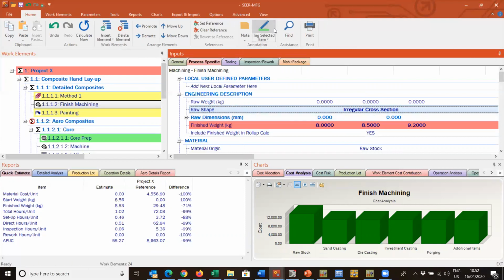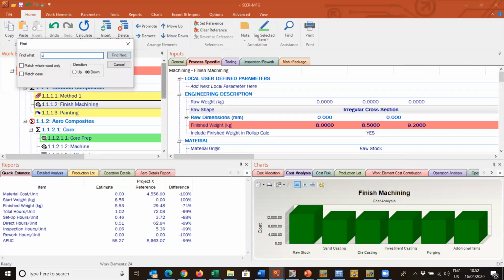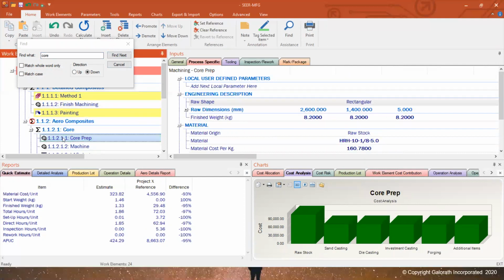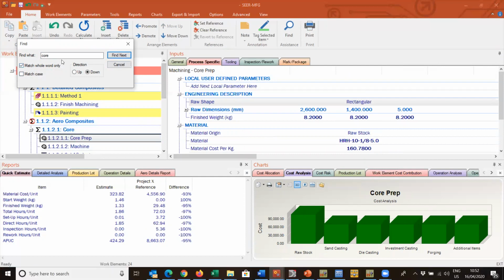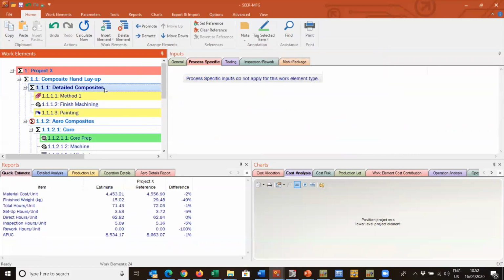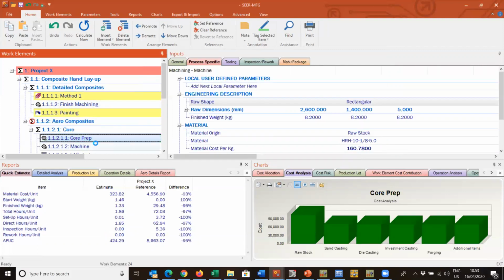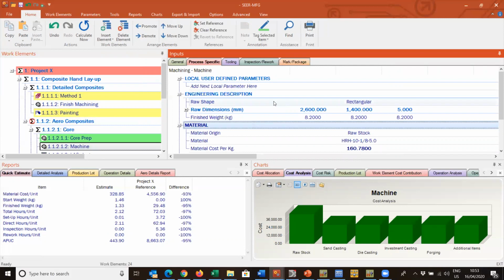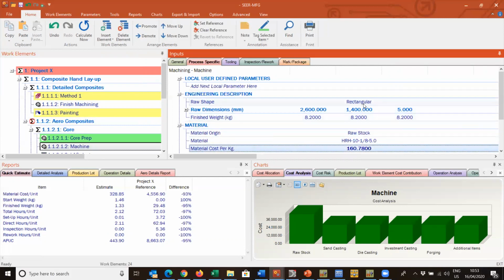Finding is just like Control F. So it's just going to give us a search. Let's look for core. What's that one there? Why did it find it? It's looking over there. Not sure what it's doing. The other thing you can do is you can be here, you can press M. It goes down through looking for parameters. Pressing the M. Okay, so that's that one there as well.